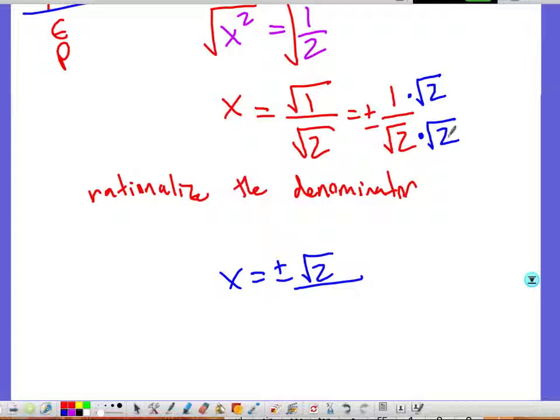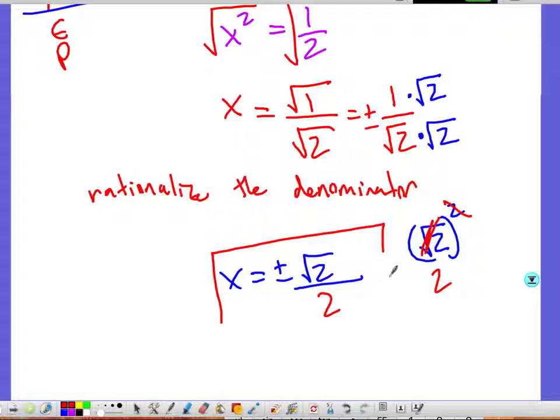And what is the square root of 2 times the square root of 2? Well, since I'm multiplying the same square root by the same square root, it's the square root of 2 squared, basically another way you can write it. The square and the square root, since they're opposites of each other, cancel each other out. And so what you're left with is just 2. So the square root of 2 times the square root of 2 is going to be 2. And here's my final answer.